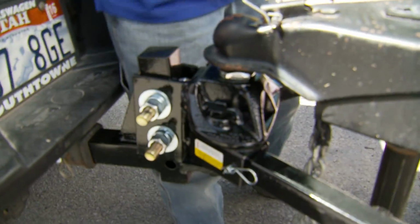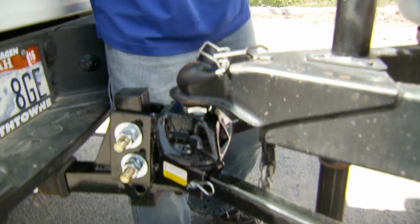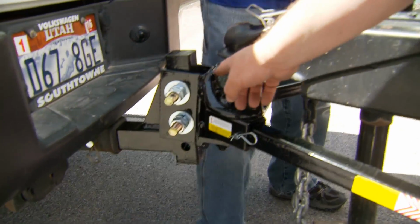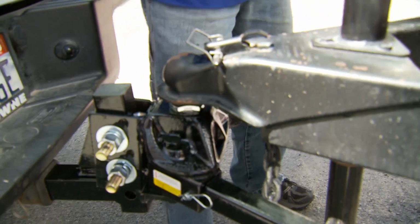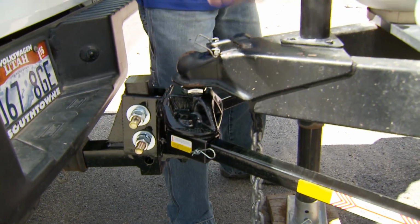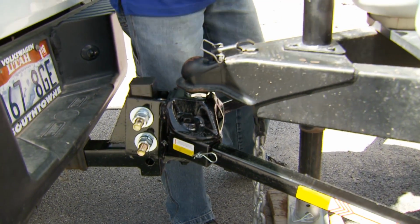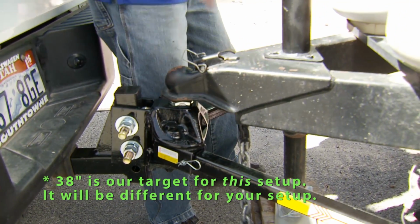So to remove this washer, what we're going to have to do is take the hitch down, uncouple it, and then we'll remove these bolts here, and we'll take one of the spacer washers out. That'll put a little bit less pre-angle on the hitch, or preload, which means that it won't have to come up so far here, which will give it less weight distribution overall, and that should get us, I think, right about the 38 inches, which is about the best weight distribution you can get.